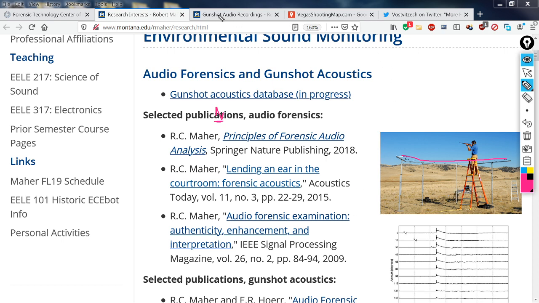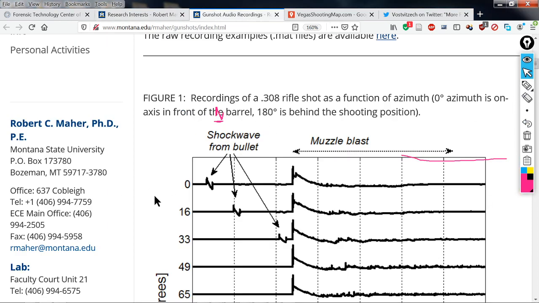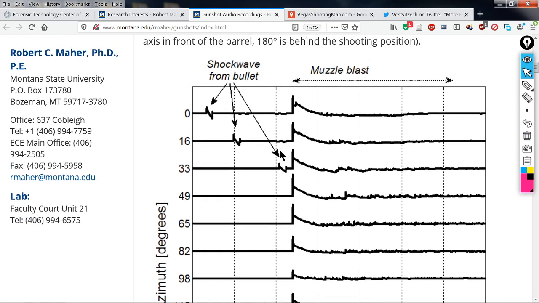So back over to this graph. As you can see in these cases, the signal varies pretty substantially. The strongest signal will be direct on, for both the shock wave and the muzzle blast, if you're recording directly downstream along the path of the bullet with very little distance between you and the bullet. In this case, since we are close, the muzzle blast is much stronger, i.e. larger amplitude, than the shock wave.